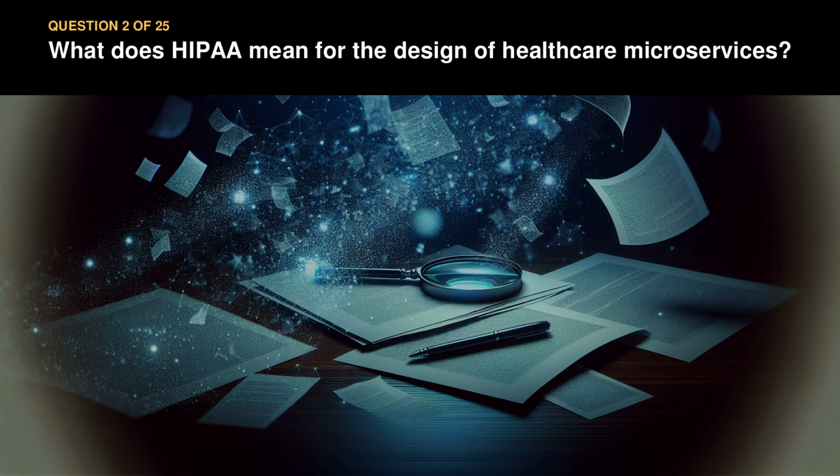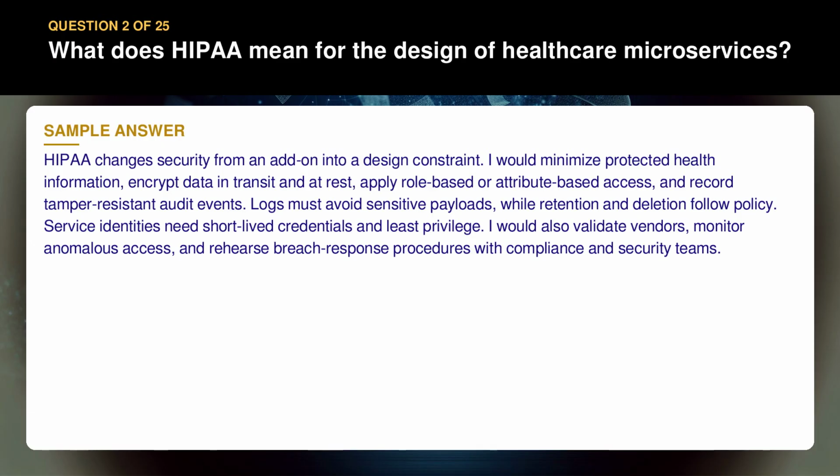Question 2. What does HIPAA mean for the design of healthcare microservices? HIPAA changes security from an add-on into a design constraint. I would minimize protected health information, encrypt data in transit and at rest, apply role-based or attribute-based access, and record tamper-resistant audit events. Logs must avoid sensitive payloads, while retention and deletion follow policy.